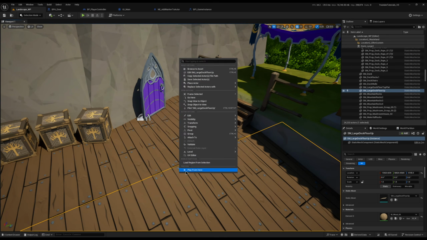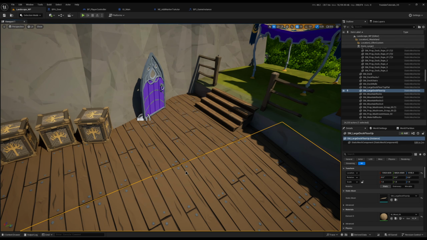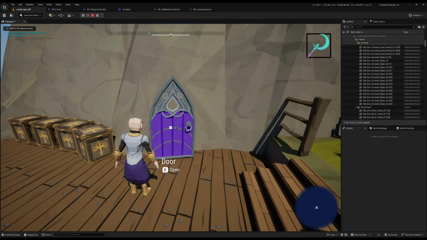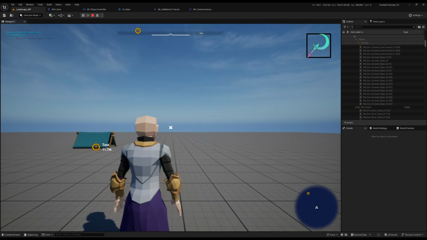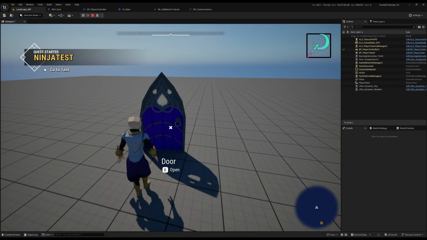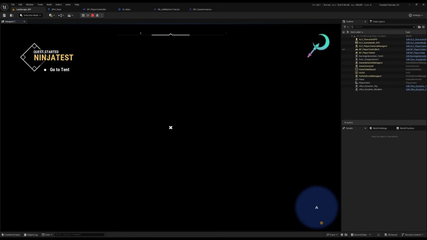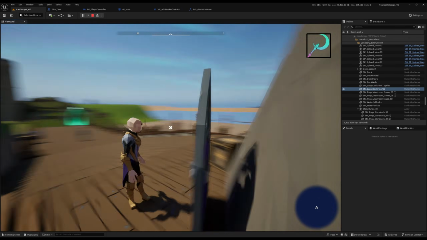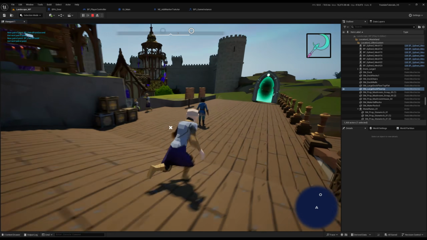If you've got it too low, you will fall through the floor, so just make sure you lift it up a little bit. This will help if you want to spawn in any tight spaces. So if we open it now, you should see we will spawn directly where we've told it to. There we go. We've just come through that door. If we come back through this door here, after the long delay of loading the big level, and don't forget this will be covered up with loading screens if you've got Async Loading Screen installed, we are outside the door. How cool is that, ladies and gentlemen?